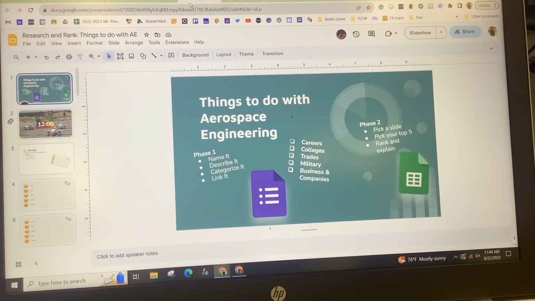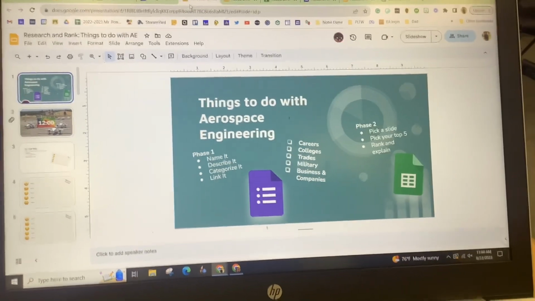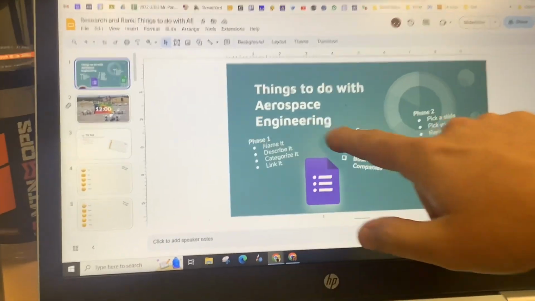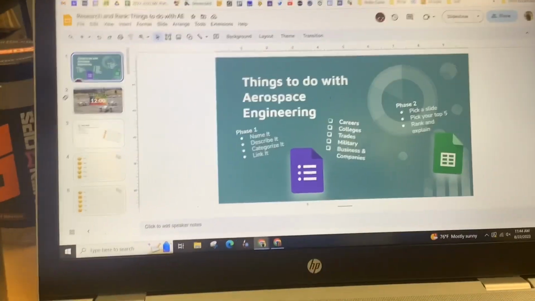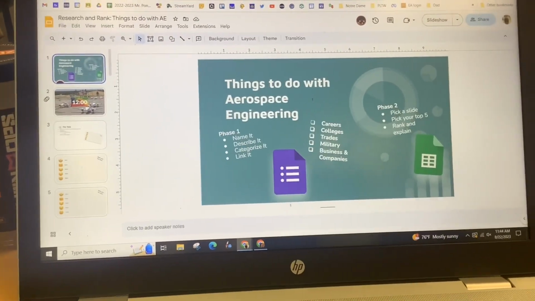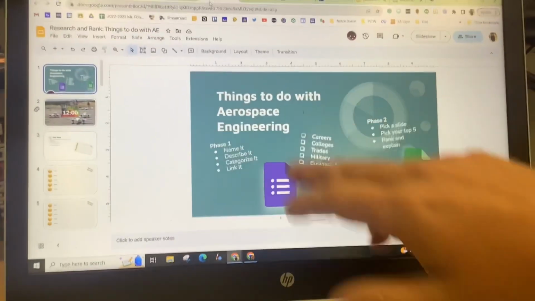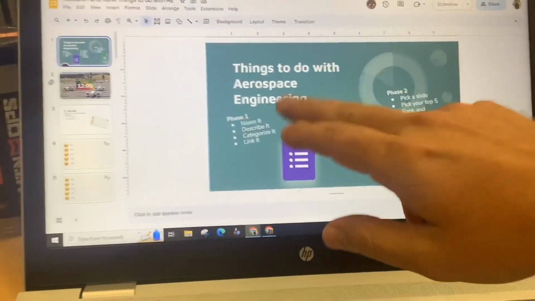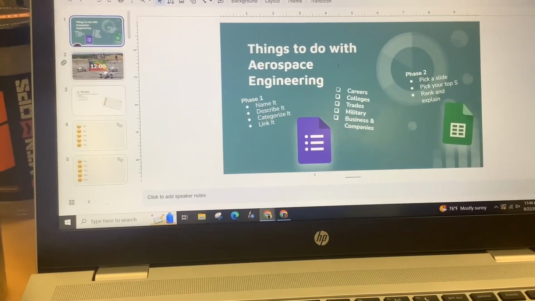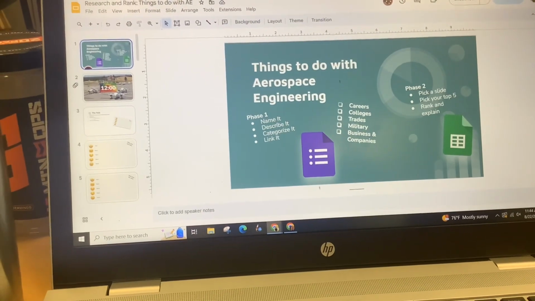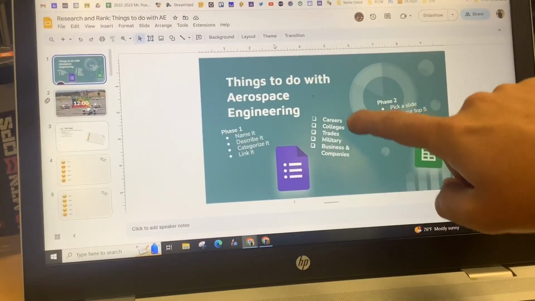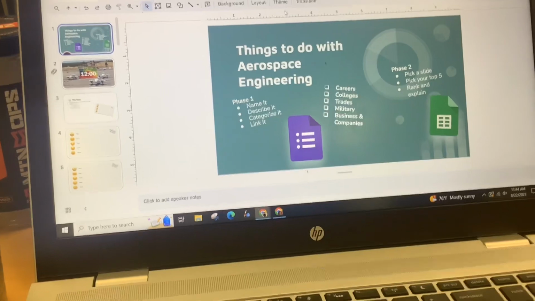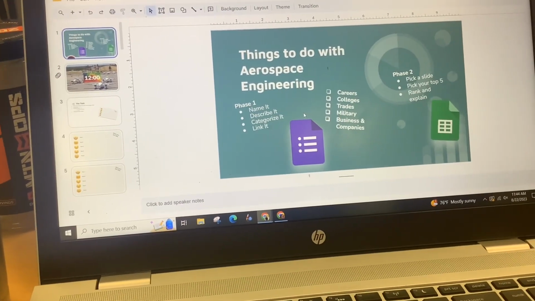So this is how I used it in my classes. I simply changed things to do, and we're doing this at the beginning of the year for some research on aerospace engineering. So they're going to name it, describe it, categorize it, and link it. The same things, but we're going to focus on careers, colleges, trades, militaries, and businesses that work in aerospace.